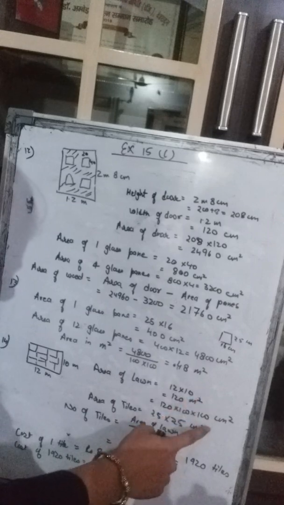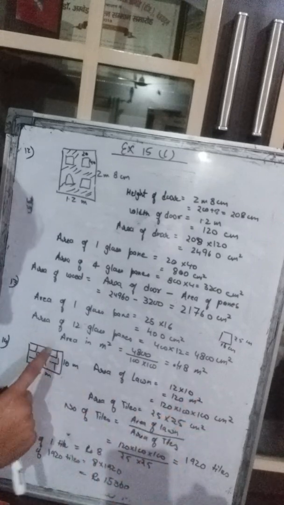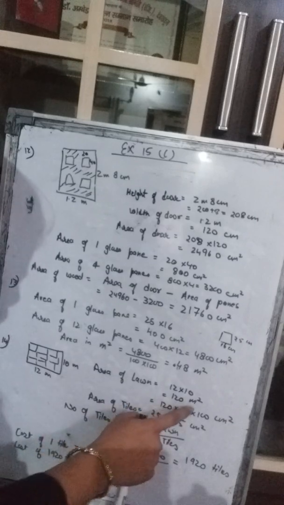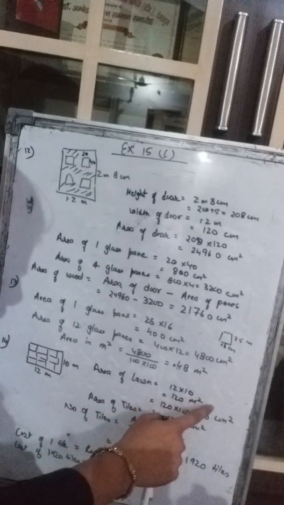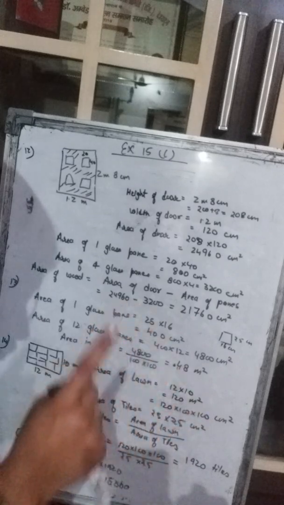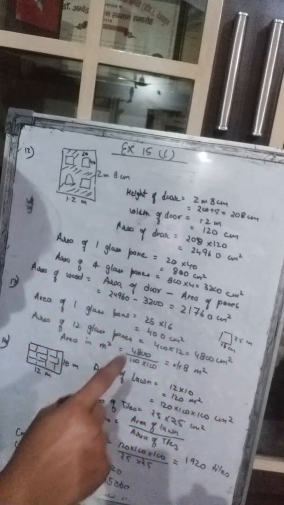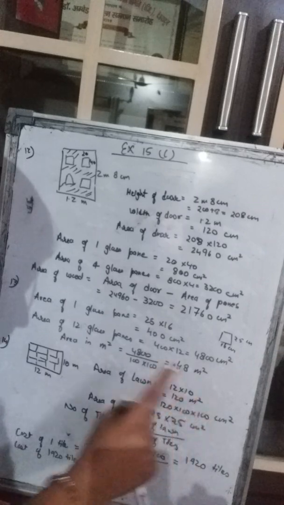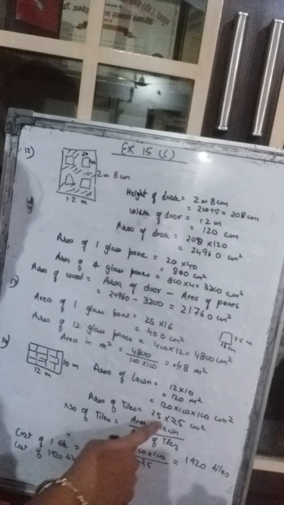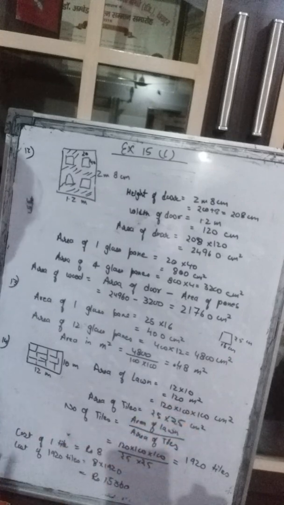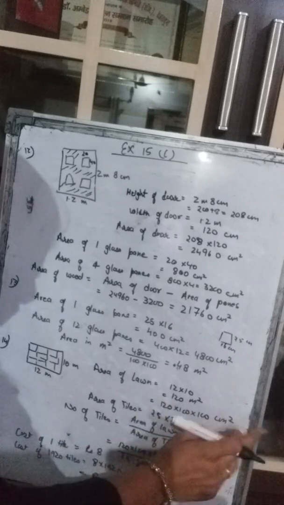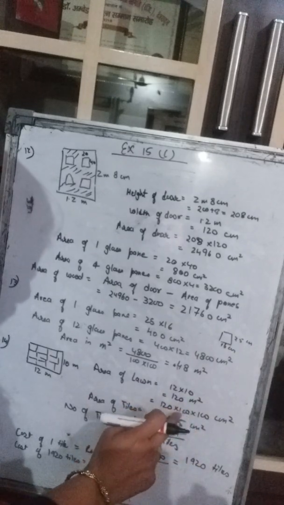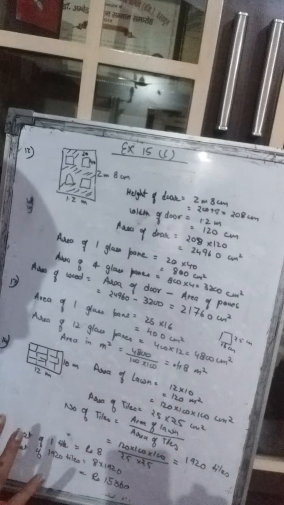Let's convert it into centimeter, because the side of the tile is in centimeter. Okay? So let's convert this into centimeter. For converting into centimeter we multiply by 100? No. In area we have to multiply 2 times, 100 into 100. Just remember that, girls. So just leave it here. Don't find out the final calculation. I'm telling you the easier method. Just leave it here: 120 into 100 into 100. Leave it here. Okay?